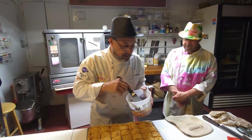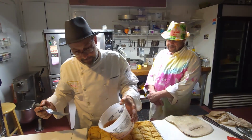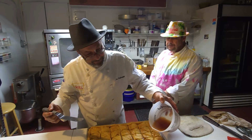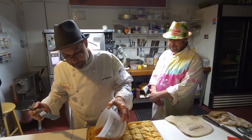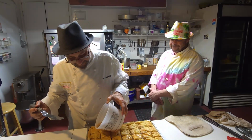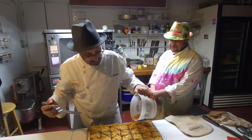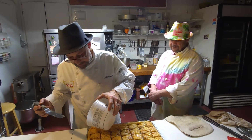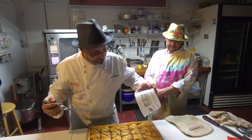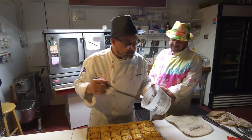Now, what you got to realize is this is actually better the next day. Okay? I'm just going to say that right now. This is better the next day. That sizzle. Basically, what you want is for the pastry to absorb all this juice, all this syrupy sauce, and then it all melds together, and it's just yummy, yummy, yummy. Okay, so here we go.